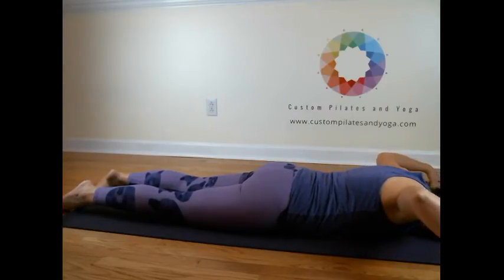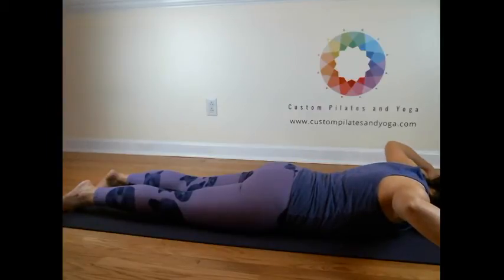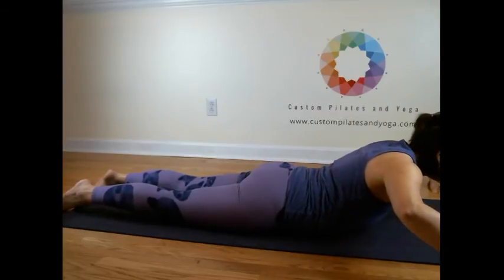Now as you come forward, you want your sternum or your breastbone to be rotating toward the wall in front of you. Okay? Roll one shoulder blade onto your back. Roll the other shoulder blade onto your back. Have them locked down away from your ears. Press into your big toes. Inhale, the low belly up toward the spine and your chest forward.